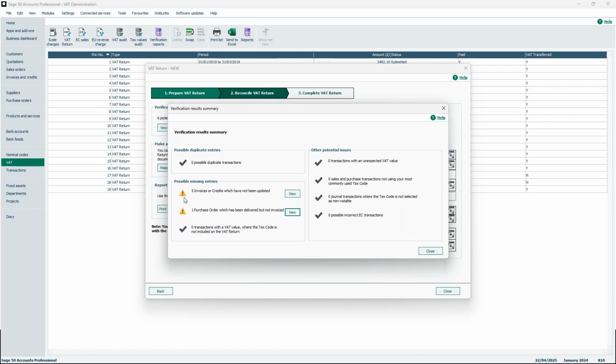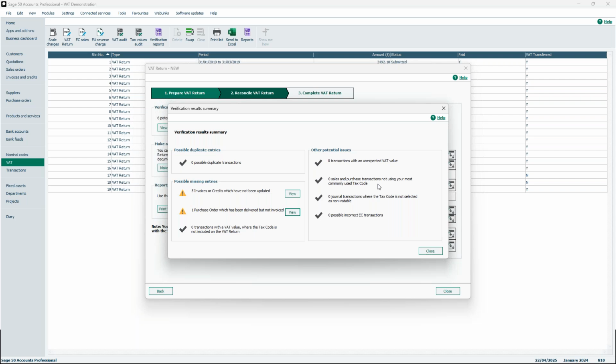Now, one that normally always gets flagged is this one here. Sales and purchase transactions not using your most common tax code. So you can set up a most common tax code. By default, it's T1. But what will happen is the minute you use any other tax code, it will be highlighted for you. Now, most of the time, you don't post everything on a T1.